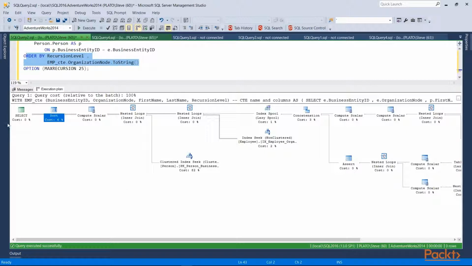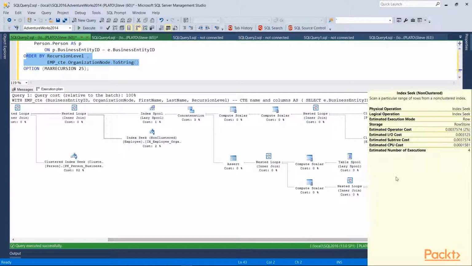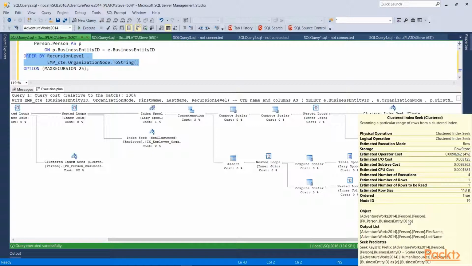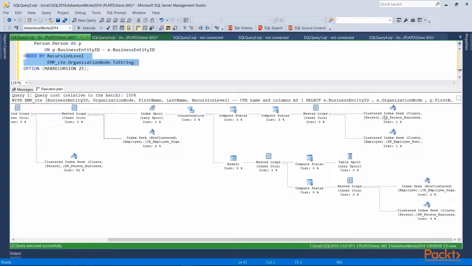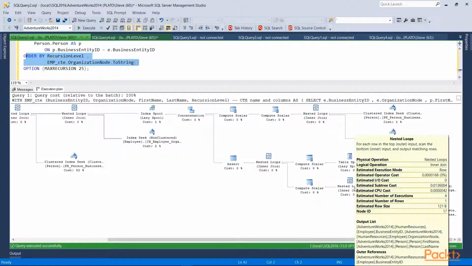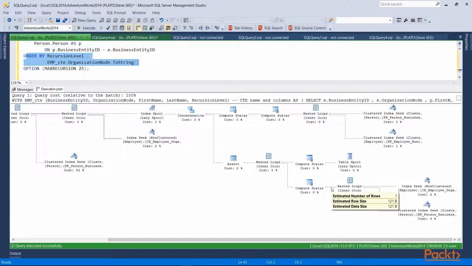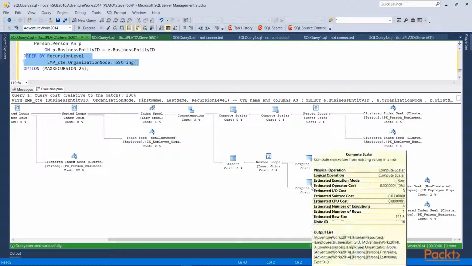And so the operation of the query kind of works in this fashion from left to right. Data actually flows from right to left. So this clustered index seek and these index seeks are the first operations that take place. And these arrows provide me with a view of what's happening. If I hover over them, you can see there's an estimated number of rows and data that are going to be moved. So these two tables will actually go into a nested loop join. From there, I estimate one row comes out.